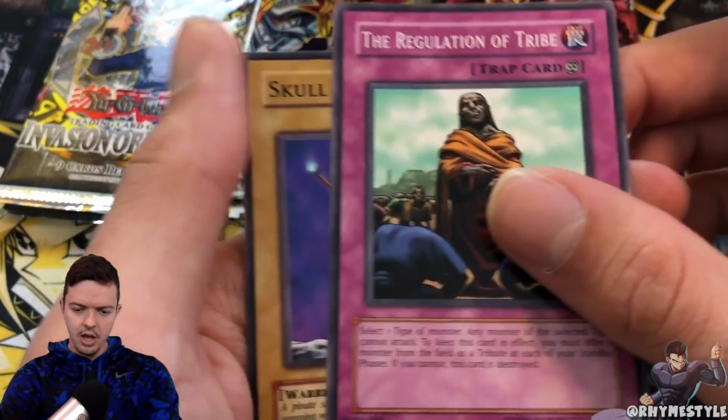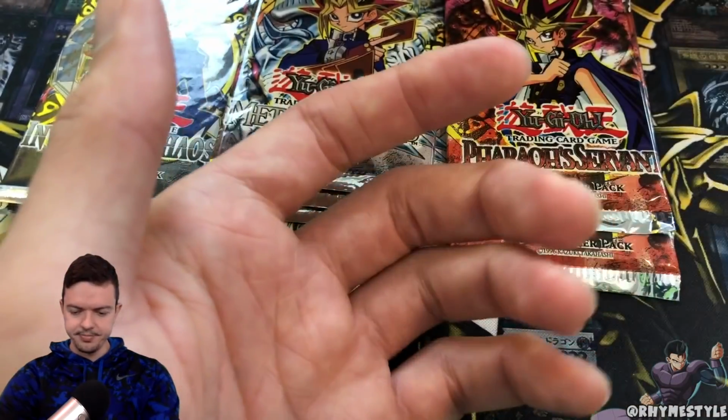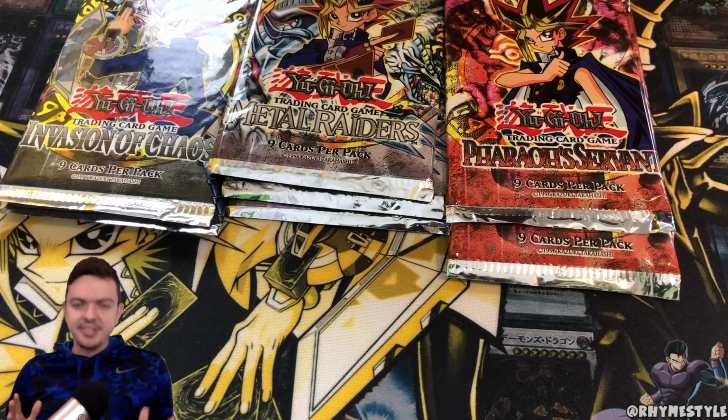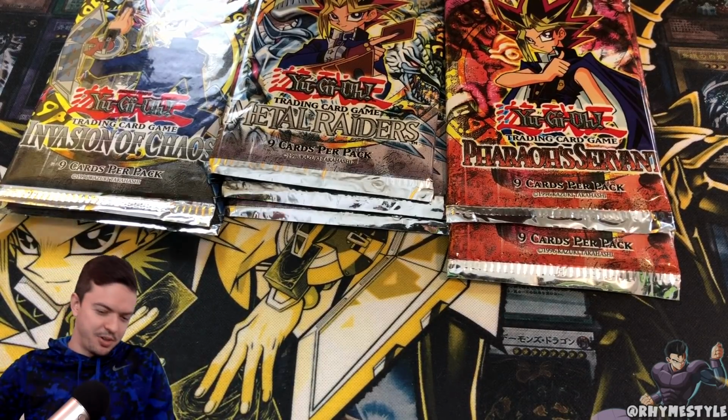Oops, skip the card. Regulation of Tribe and Skull Mariner. Wow. Leave it to me to have the packs that I bought all have the same rare. Or not the hollow, I guess the same rare, I should say.